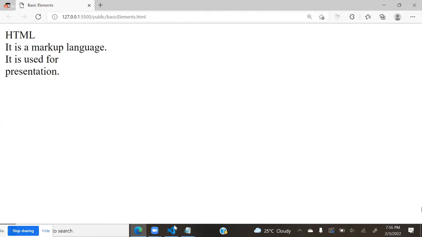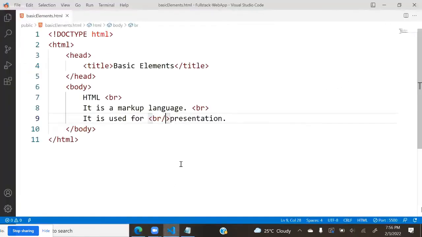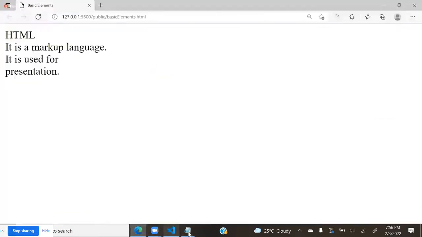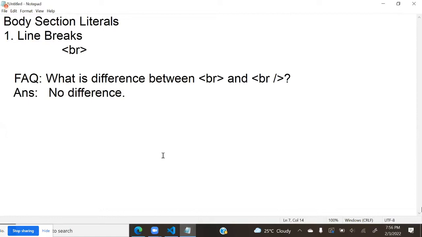So professionally, we don't even recommend this. We will simply say don't write it. Officially, as per the standards, HTML will not provide any BR slash.